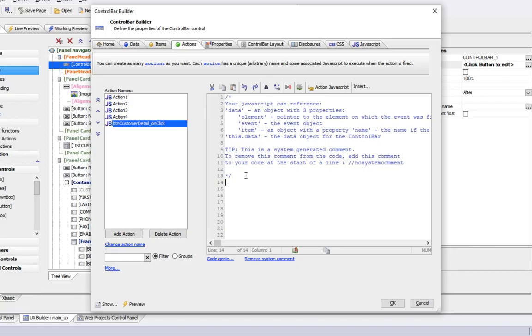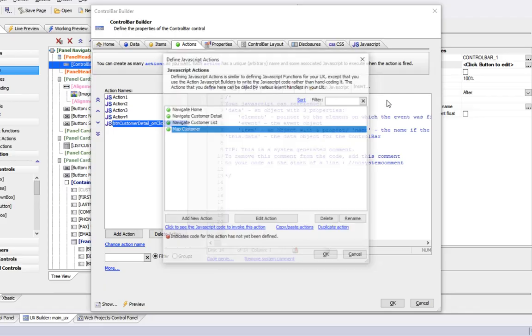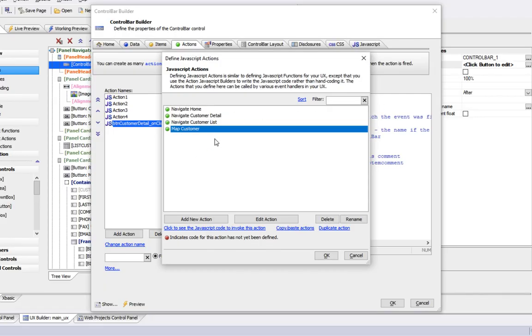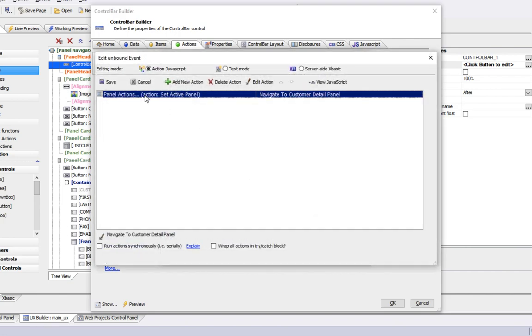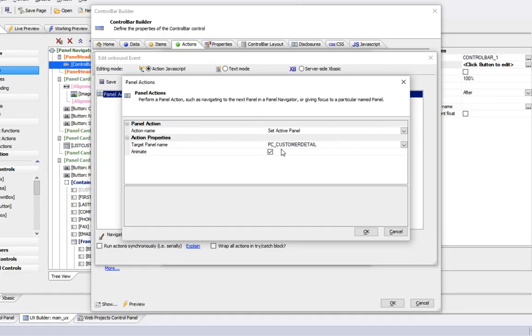Now what we want to do is go ahead and create our action JavaScript to do the navigation. So let's go to Action JavaScript and create Edit JavaScript Action. So we already have a set of them here, and in fact we have one right here called Navigate Customer Detail. So we actually can use that to go ahead and return right to there. And if we need to edit and look at it, we can see, oh, all we're doing is a panel action to go back to that customer detail. So the nice thing is now we don't have to keep creating new actions over and over again. We can start leveraging our existing ones.